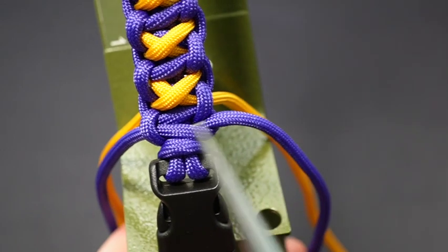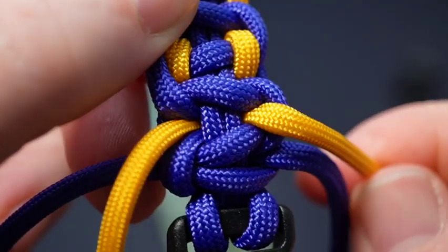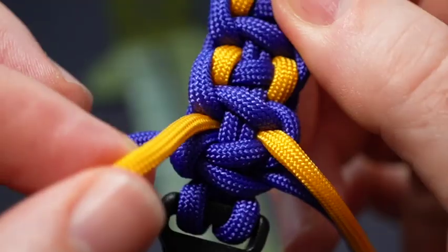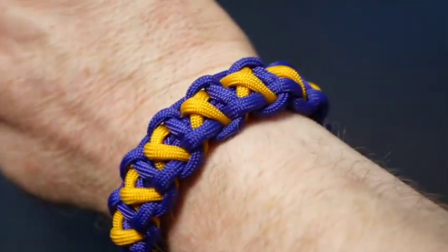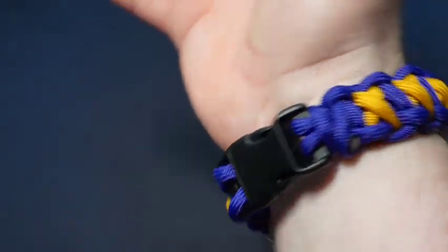All I'm going to do is snip and singe these bits here, and on the other side I'm going to snip and singe the goldenrod there and there as well, and then we'll be done. So there you go, that's your noughts and crosses bracelet with a buckle made on a jig.